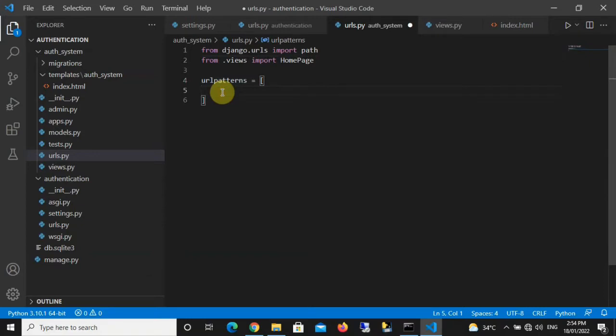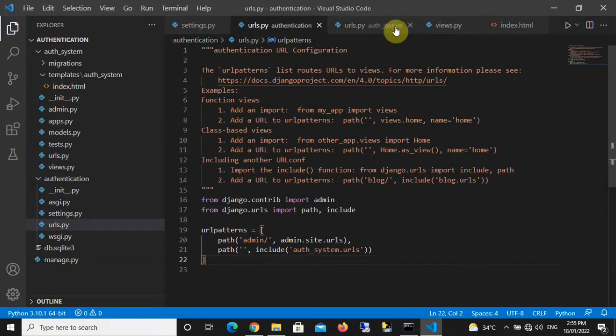Then in the urlpatterns over here we're going to say path, and I'm just going to name it home. I'll put a slash there. After that, we need to pass in the view name, so we'll say home_page, and after home_page we'll just say name is equal to home-page.